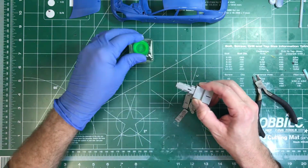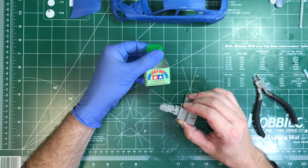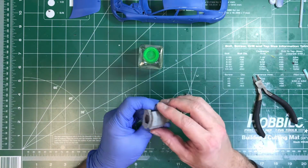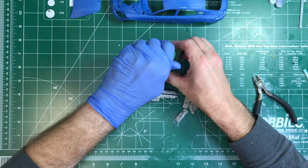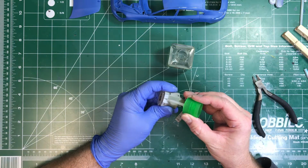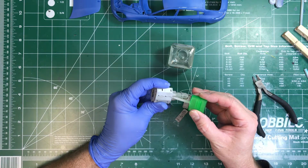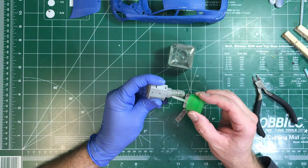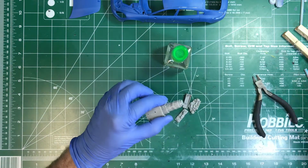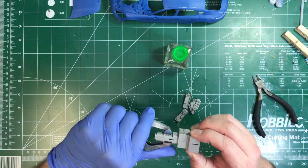We're going to use our extra thin cement because I prefer to use this glue when I can because, like I said, it creates a permanent bond, so the parts will not come apart once they're glued. And because it's extra thin, it works by capillary action, which means you can just basically touch a little bit on the seam and it will flow down the rest of the seam. A lot of it you won't even see, it'll do it just in the gap itself. And then I'll just use some hobby clamps to hold that together while the cement sets up.